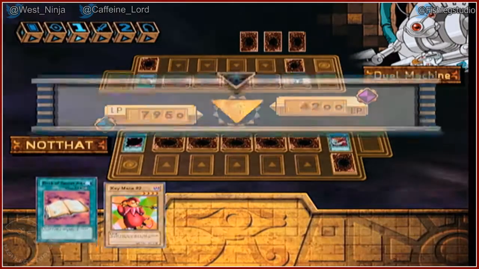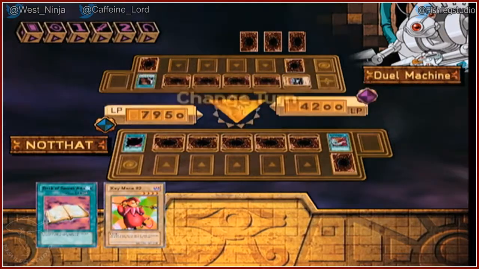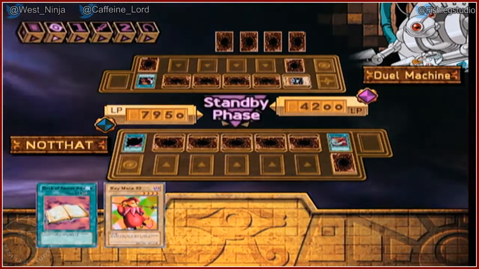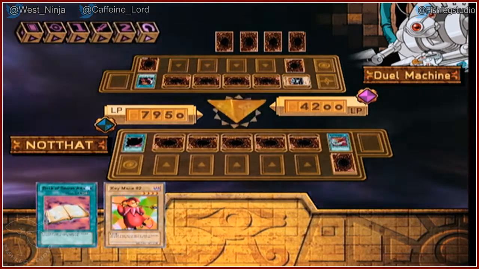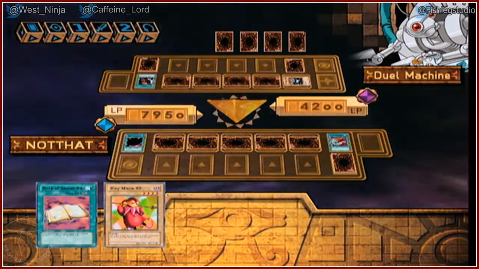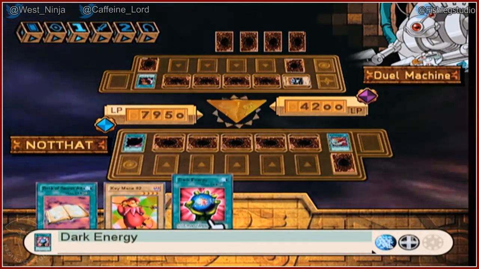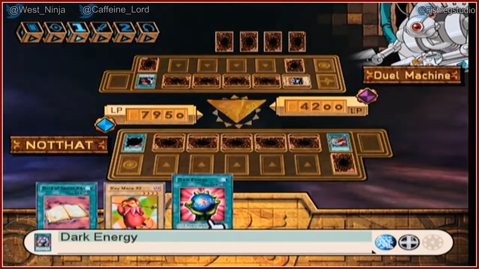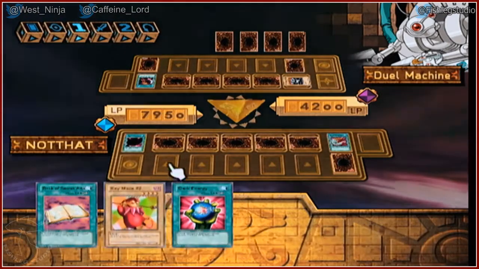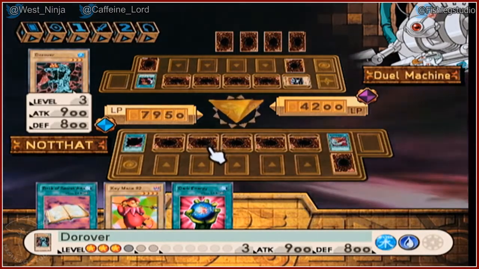Invigoration powers up an Earth Monster's attack by how many points? 400? 550, 900, or 1,000? Mm. 450? Mm. No. 400, 550, 900, or 1,000? Oh, 4. 400? Yeah. Okay.